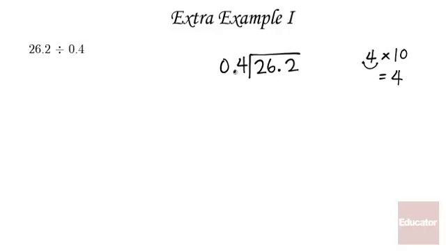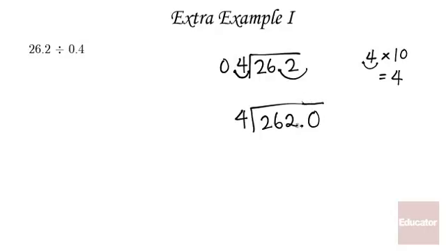So if you want to think of it this way, you can do that. Or a shortcut would be just to move the decimal point once here, and then move the decimal point for the dividend once also. Okay? So let me just rewrite this. It becomes 4, and then my dividend is 262 because the decimal point moved behind the 2. So it's right there. Okay? And then I can place a 0 at the end of it.